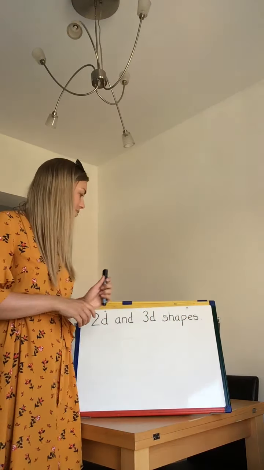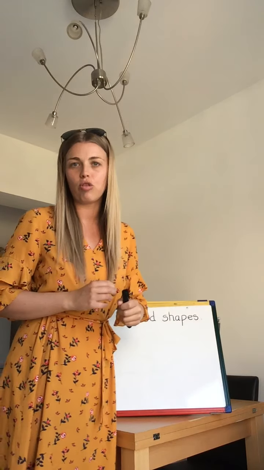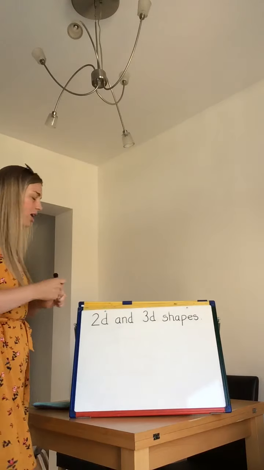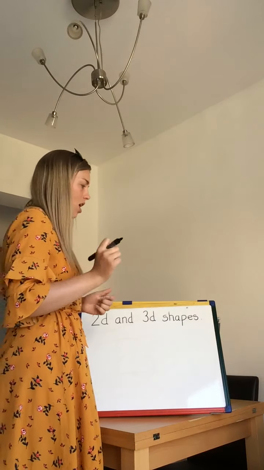So for today, what we're going to be focusing on this week are 2D and 3D shapes. We've done a lot about 2D shapes, where we used our 2D shapes and made different pictures. I had trains, I had rockets, I had houses. So we've done a lot about those. So what we'll do first, before we go on to talk about our 3D shapes, is we will revise our 2D shapes. So let's see.